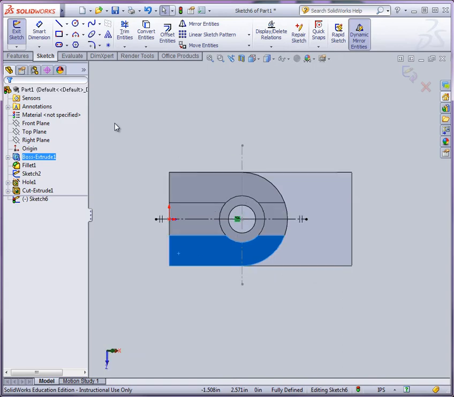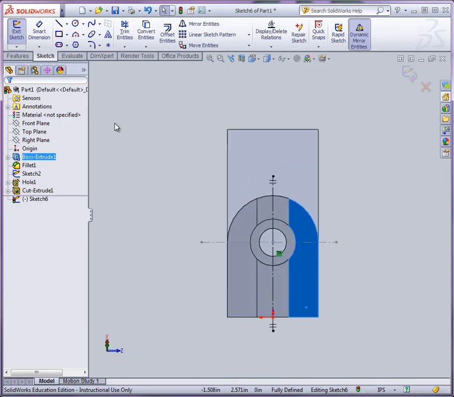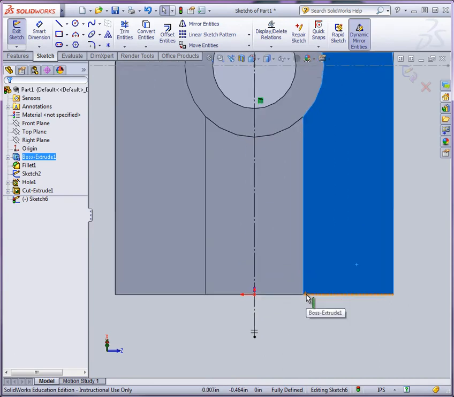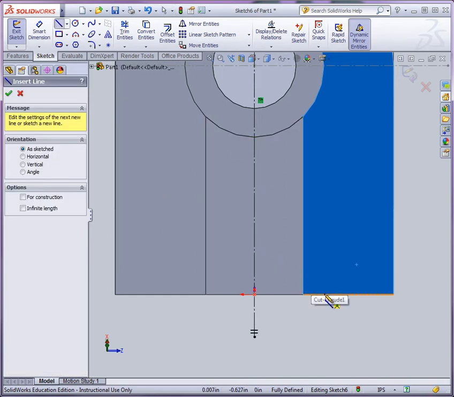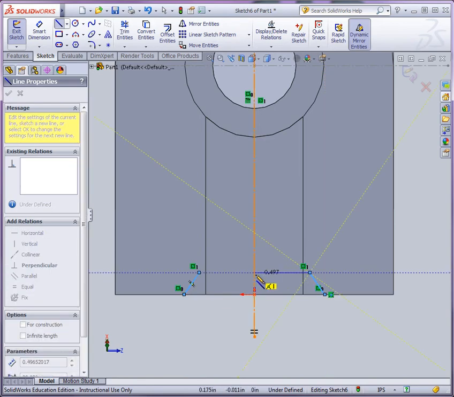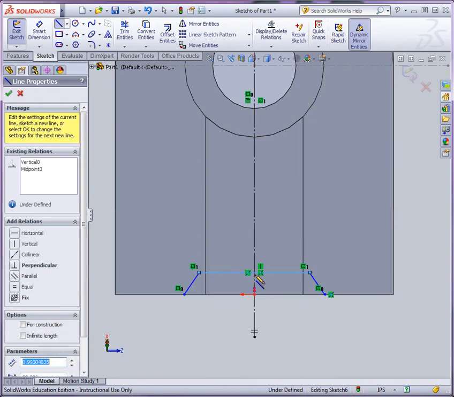Using Alt, you can see how I can just use the arrow keys and rotate myself around. Now in this view, you can clearly see how I can now establish my profile. What I'll do is I'll just use lines, starting coincident with this edge, just making an angle there and coming across here. Okay?